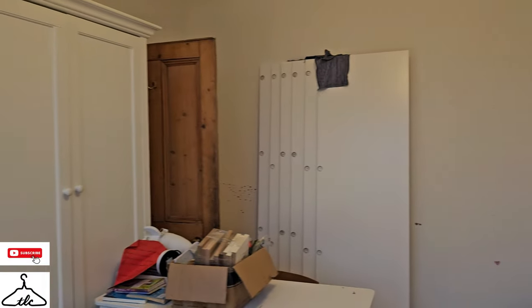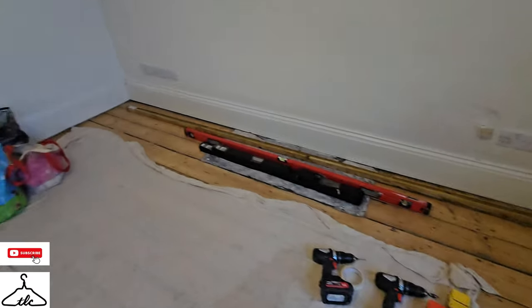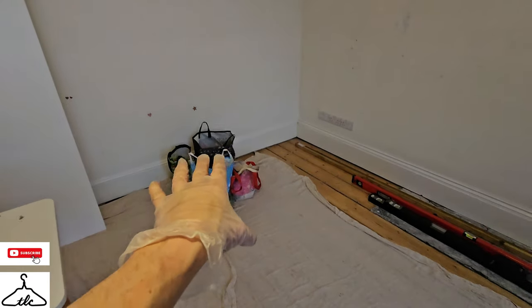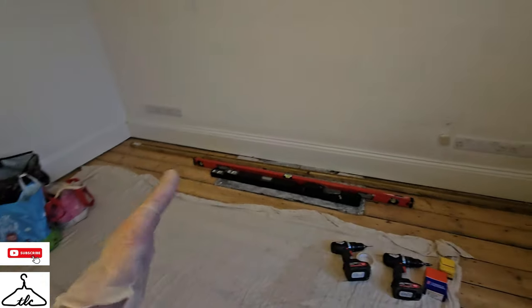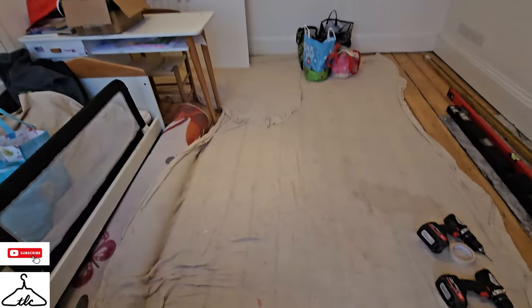Just about to start the job. Spin the camera around and show you what we've got. Big room here to work in. And yeah, this is what I'm going to do first. Bearers. So getting those packers down, leveling up my bearers, ready for Sean. We haven't got a tremendous amount of space to assemble our carcasses because we've got units in the way. We should make it work.